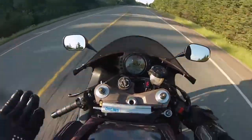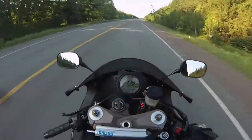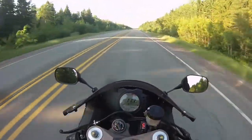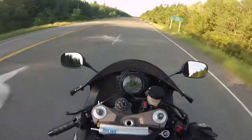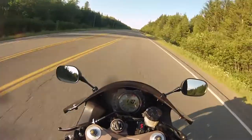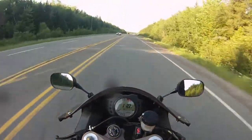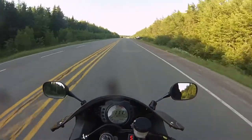Now, TRE is supposed to improve throttle response, just low-end power, lower RPM, lower gears, that kind of thing. When I got it out in the spring, I think it felt better. I think it worked better. Who knows? It could have been on your head, kind of like a placebo effect or something.